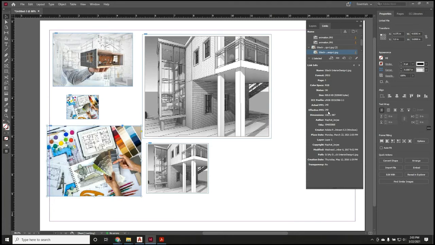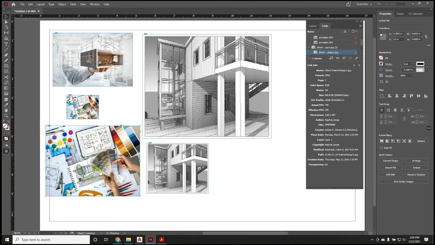And by the way, it's going to print at the same quality, 240 points per inch or dots per inch or resolution. It's all the same. All those words mean the same thing. And so there's only two ways this can go. Well, three ways. It can be made worse, it can be made better, or it can stay the same as Photoshop. And this is staying exactly the same.